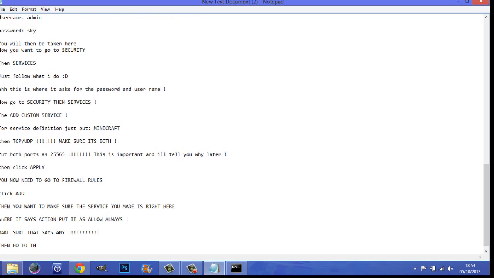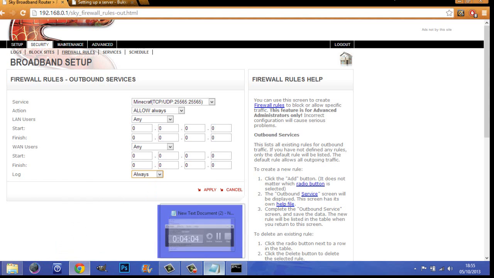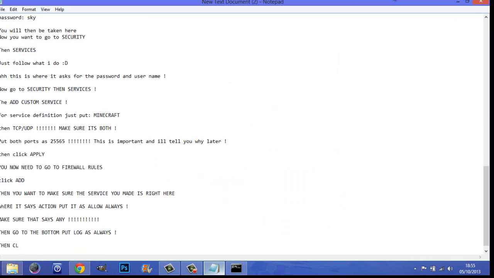For example, mine is 192.168.0.9. Yours might be something else. Mine's 0.9, yours might be 1.9 or 0.7. You just need to go to your command prompt and look at that.